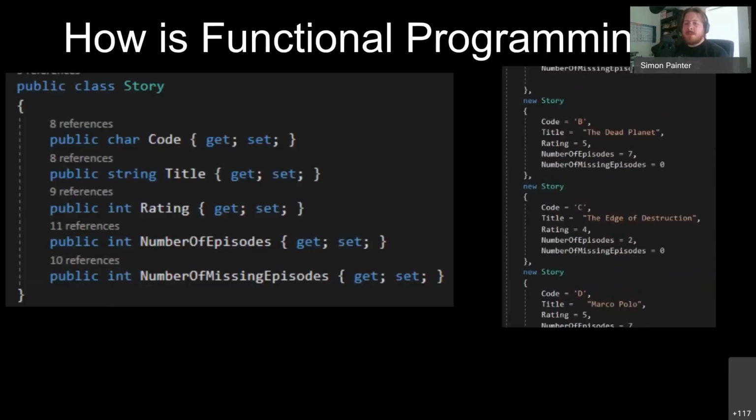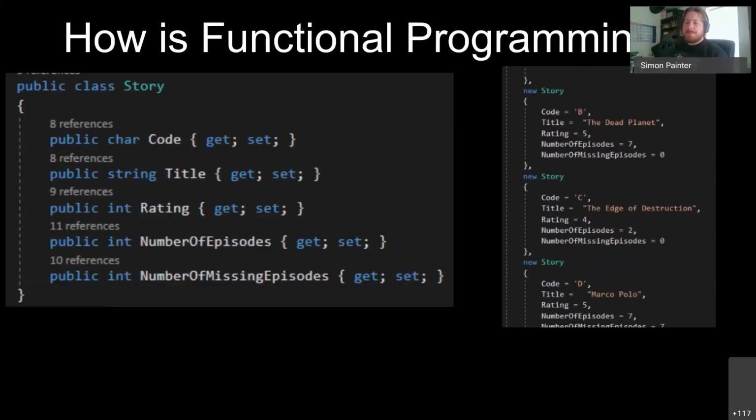This is a whole load of story data, again for Doctor Who, because Doctor Who is the best. And I've got things like the ratings, the number of episodes in that story, because back in the old days, Doctor Who was always multiple episodes for each story, and the number of missing episodes, because tragedy, there are missing episodes of Doctor Who. There are, I believe, 97 missing episodes. If anyone's got them, hand them over. I want them. But there we go. That's the way it is.